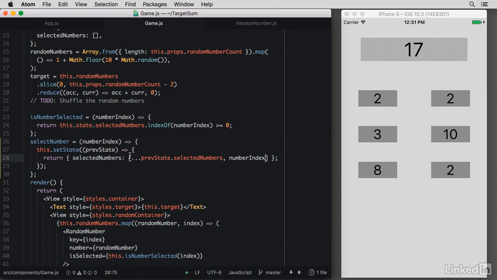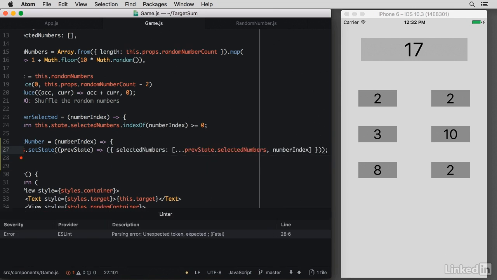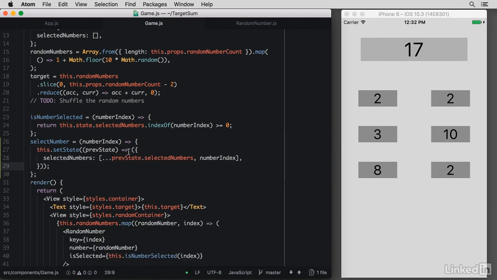And of course, we do this to stay immutable, right? We don't want to mutate the state directly. We want to return a new object to be merged with the state. So we can simplify this set state and use parentheses instead of the other syntax. Let me format that. So this way it is returning the object directly using the arrow function shorthand notation, and I don't need the return keyword. And of course, since we are depending on the previous state, it's much safer to use the contract that receives the function rather than the contract that receives an object.